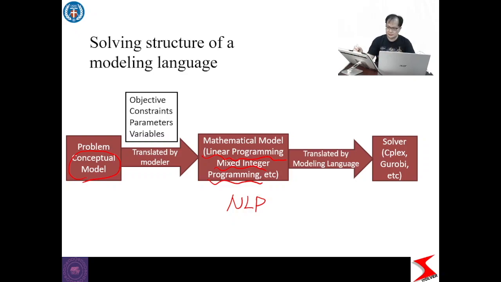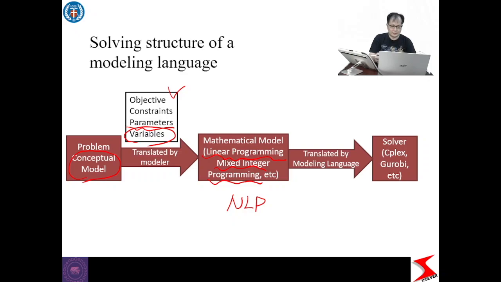In these models, we will have some elements. The first one is the objective. Normally, we'll build an objective and let this objective become as large as possible or as small as possible. And we also have constraints, which confine our decision to certain conditions. Of course, there are also very important elements called parameters, because parameters will influence our final decision variables.